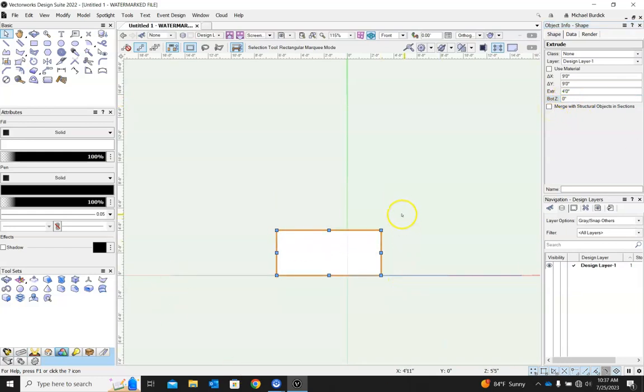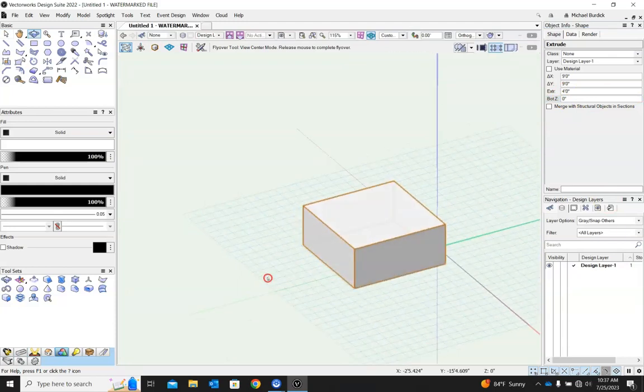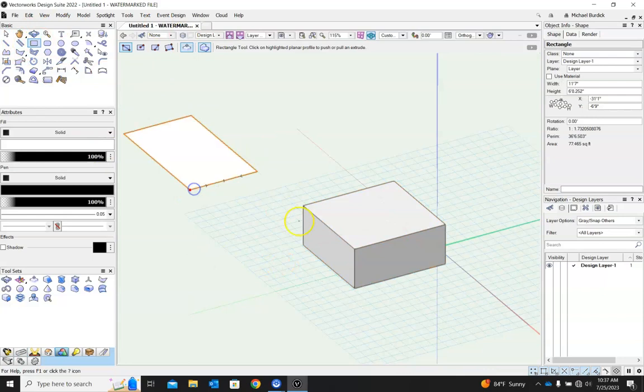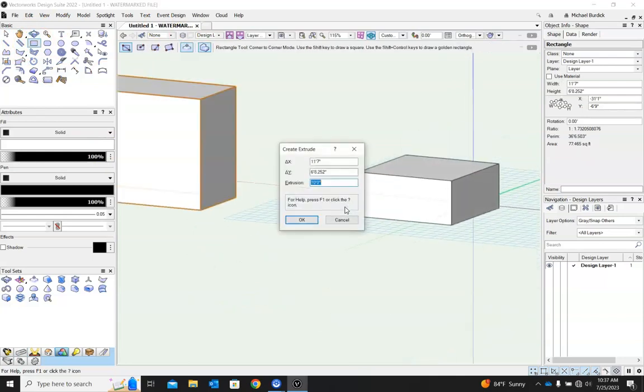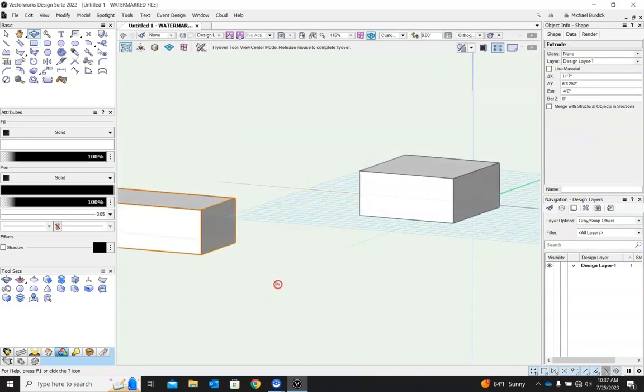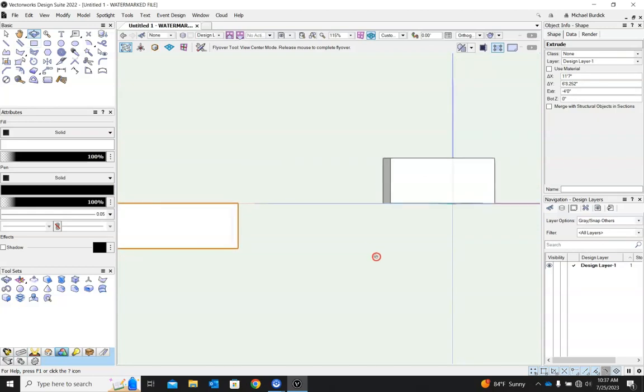You'll notice also when we're working with extrusions, a positive number is going to bring it up, and a negative number is going to push it down. So if we have a similar shape right there, and I extrude that, Control E. If I extrude that -4 foot, it is now below the surface. Just like that.